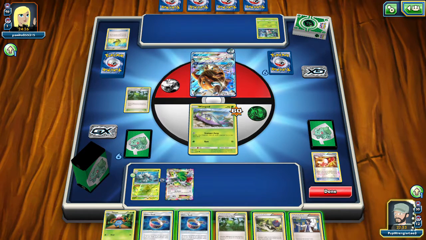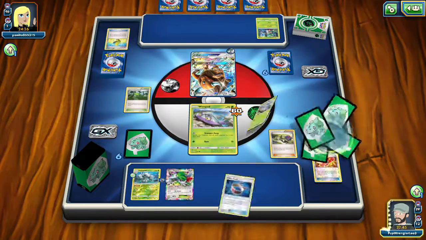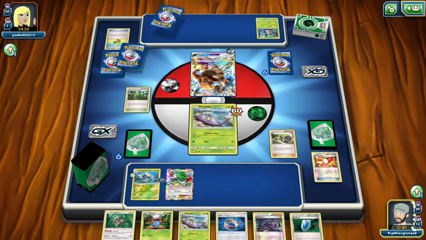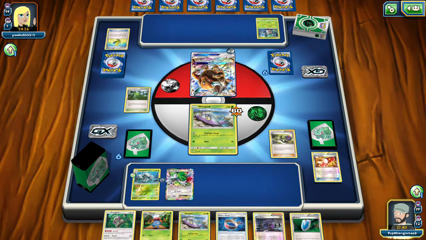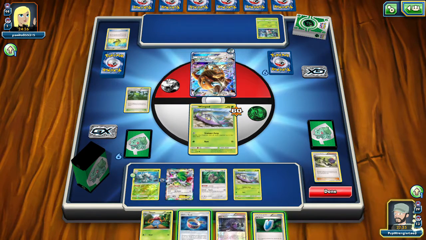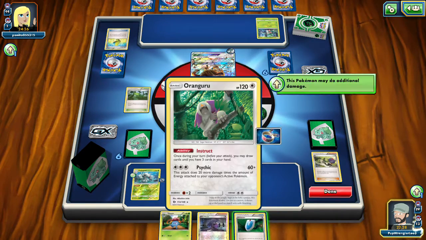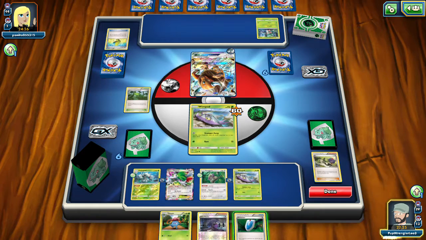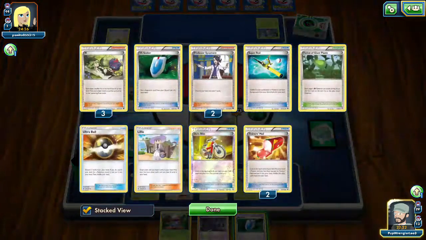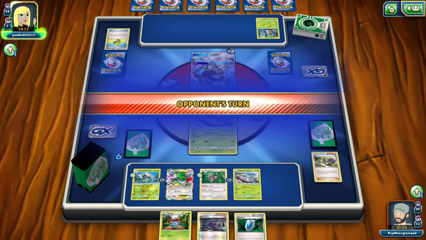I'm gonna give up on this Wimpod and see what I get. Sycamore might have been a better choice, but okay, so we got the Oranguru, another Wimpod. Not finding any Oddishes though, which is odd. We will put this on the Oranguru. And where are the energy cards? Might Lily next turn. This is ridiculous.